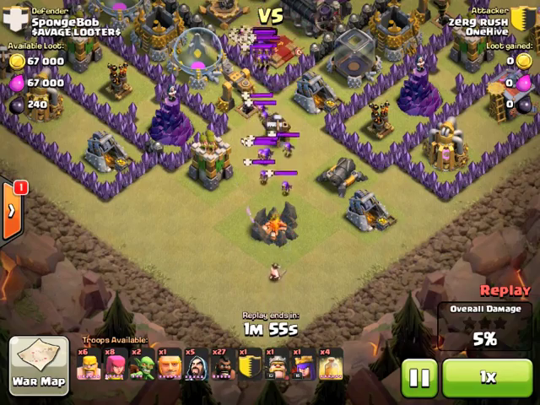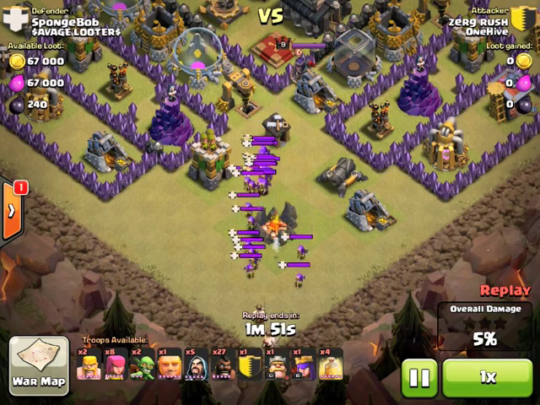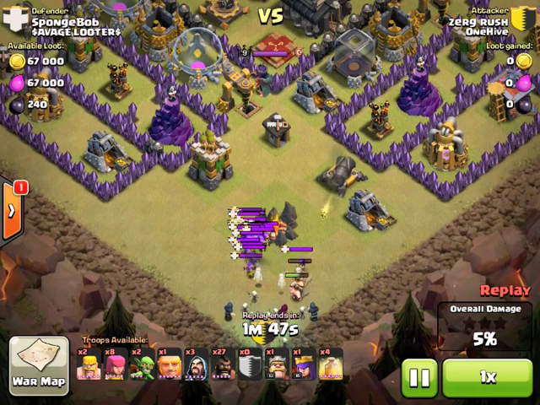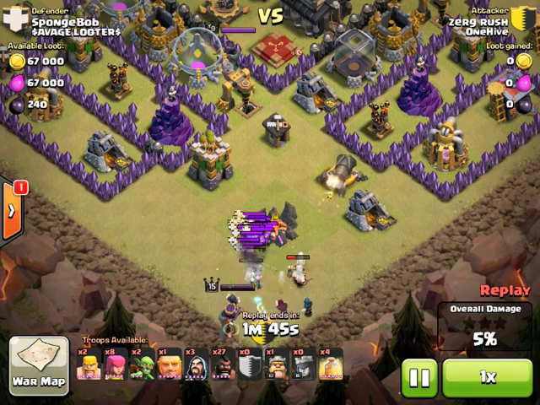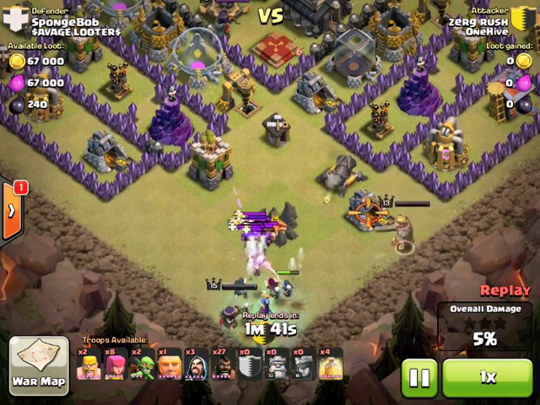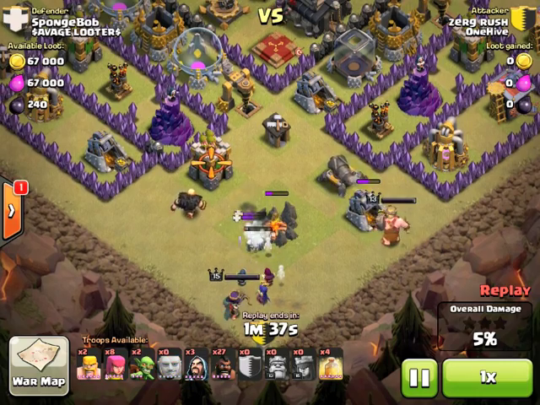He's bringing, like we talked about, the clan castle down to the bottom. He's going to drop his clan castle, which has the normal setup in it, which is a couple wizards, a couple barbs, and take care of that real simply. It's always good to follow it up with your queen, and right there's the king that we talked about.